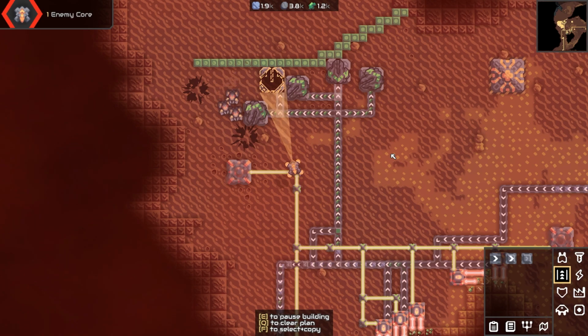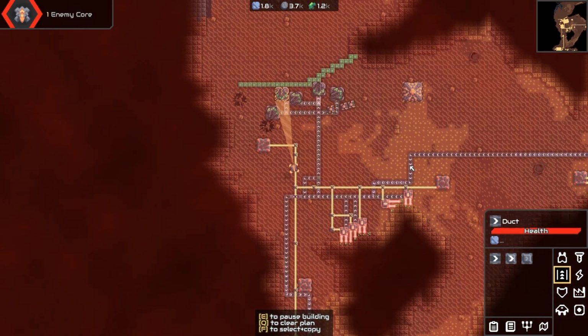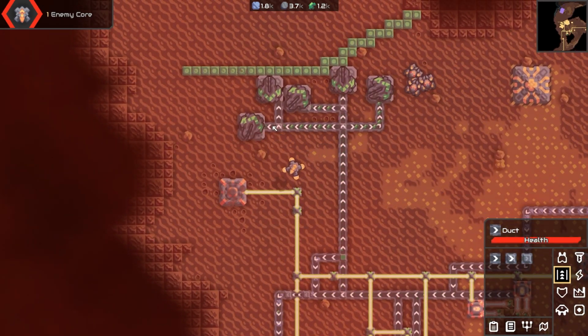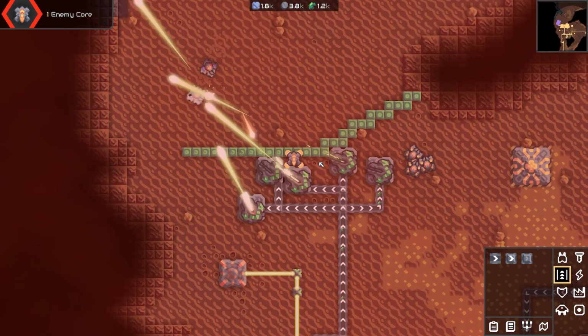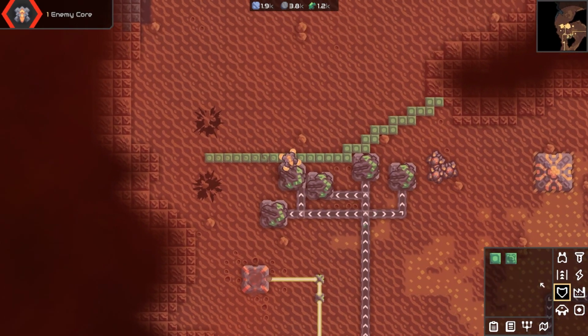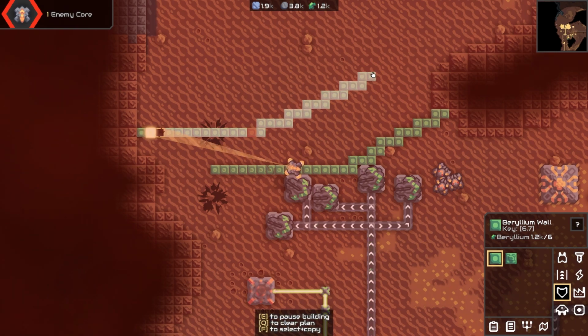Actually, maybe let's park these over here for now, where they can stay out of harm's way for at least a little while. There we go. That needs to be rotated, right? Yeah. Yeah, okay. So with four of these, I feel like that's a real something. Right, so let's get some more beryllium walls.